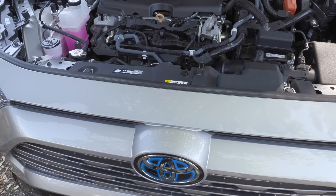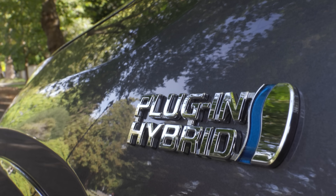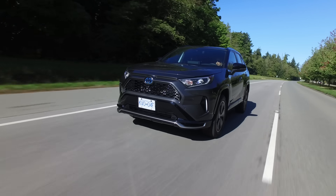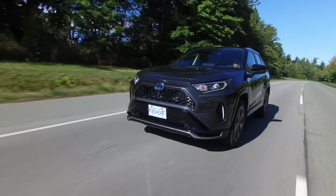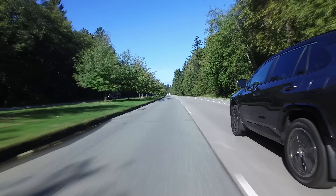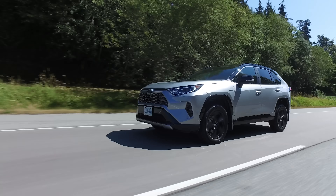The hybrid has an ECVT and a combined 219 horsepower with standard all-wheel drive. The plug-in hybrid — the Prime — matched with an ECVT, a combined 302 horsepower and 68 kilometers / 42 miles of EV range. There's no J.D. Power rating for the 2022 RAV4, but the 2020 model gets a quality and reliability score of 74 out of 100. CarEdge states the RAV4 will retain 60% of its value after five years. The RAV4 hybrid is my favorite — it's $33,000, comes standard with all-wheel drive, and that's what most people can afford.